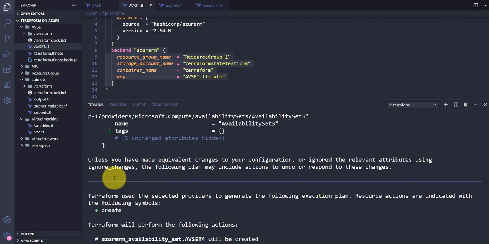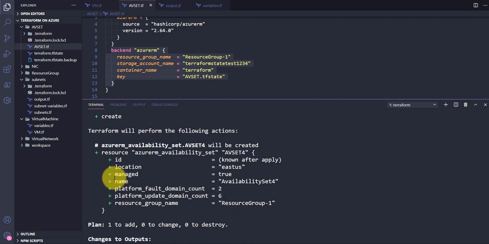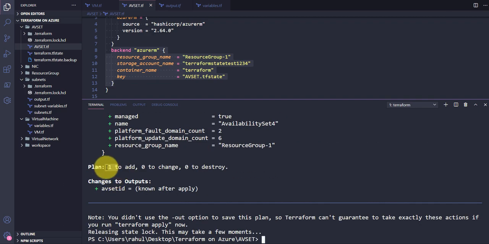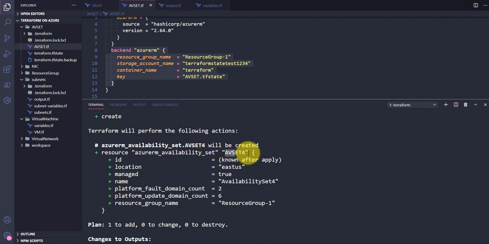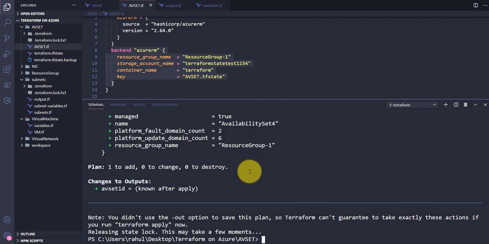You can clearly see that it's only creating one resource over here because those 3 resources are already created. This is avset 4. Okay, and the ID is going to be known after the apply.